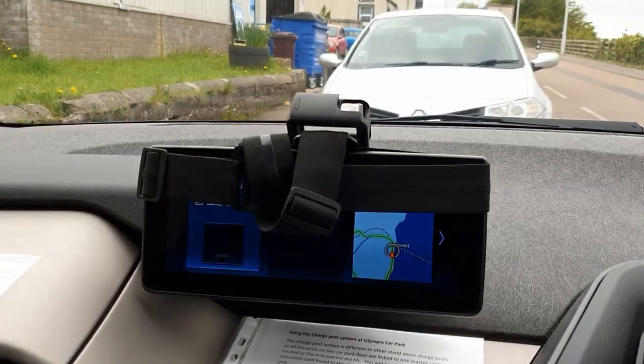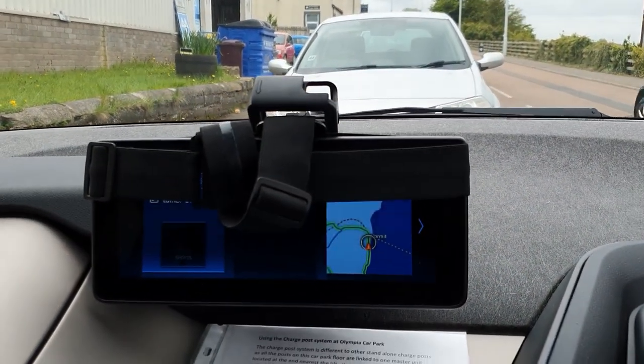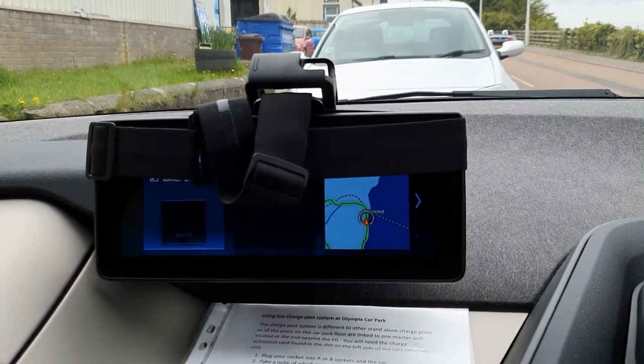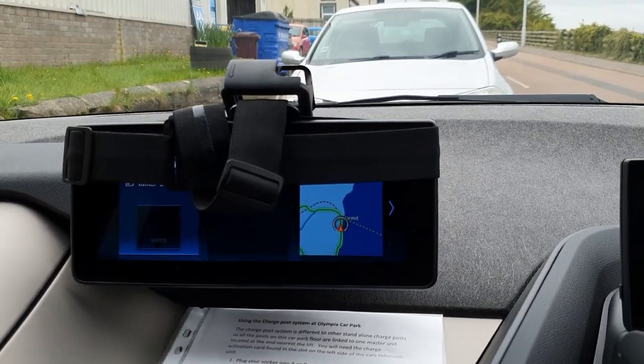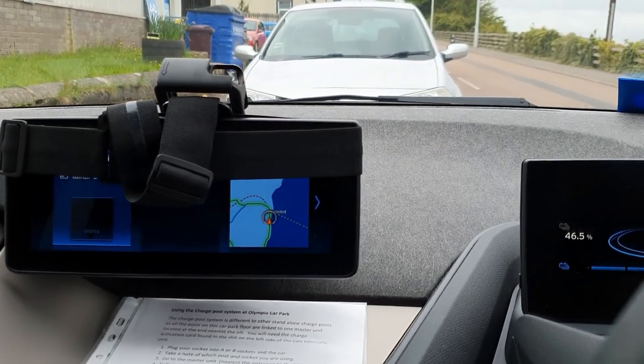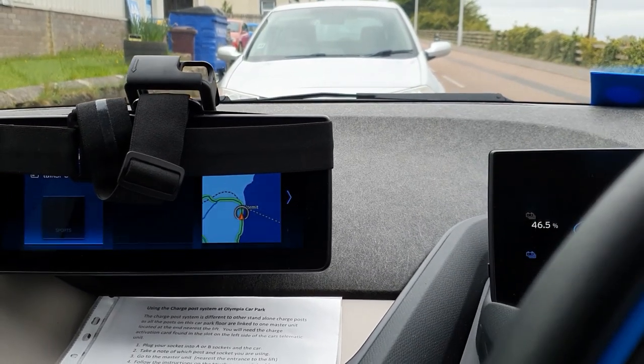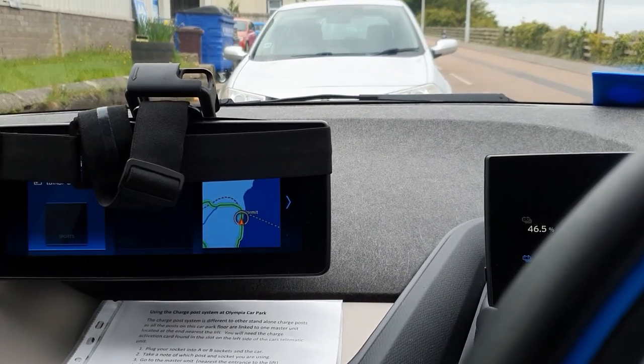On the other hand, I have fixed the GoPro problem. I've found a way to mount my head mount thing for my GoPro on the screen, so hopefully we can film some of this and there'll be a nice pretty time lapse of all the driving. I'm still slightly nervous that I've not got enough charge to get there and back, so I'm going to have to find somewhere to charge the car when I get there, but I think I can do this.